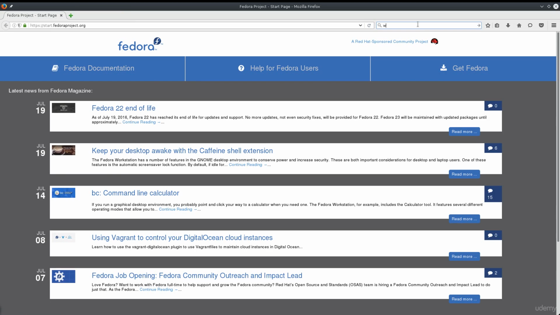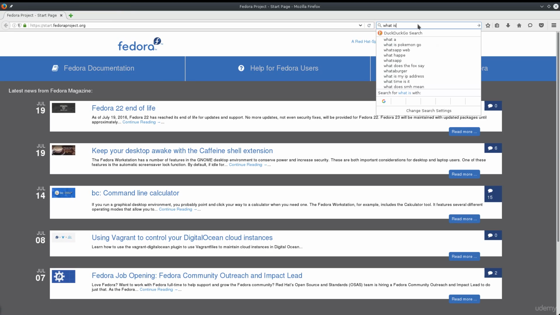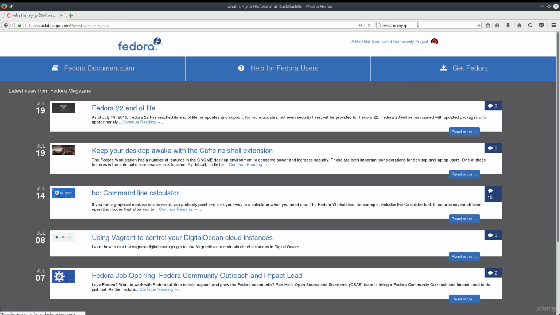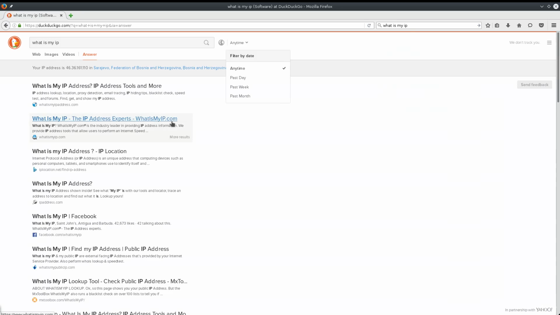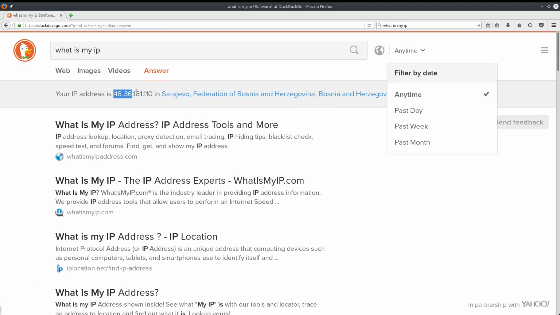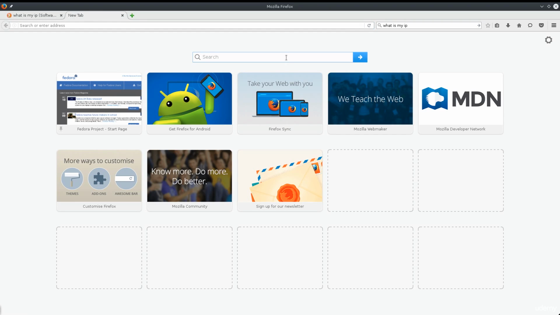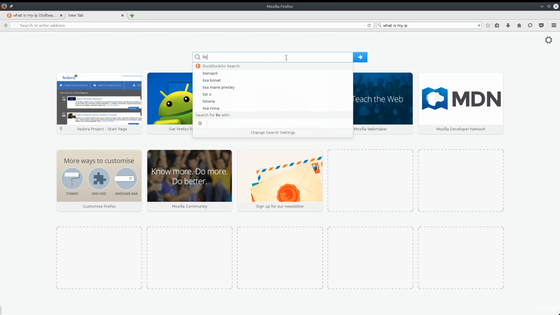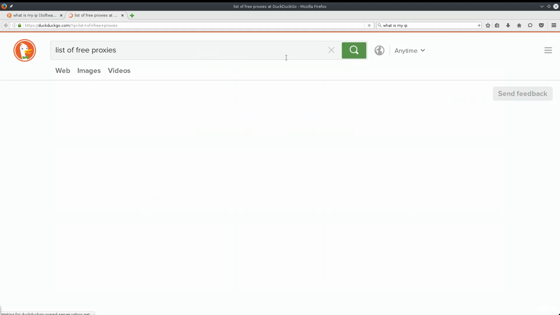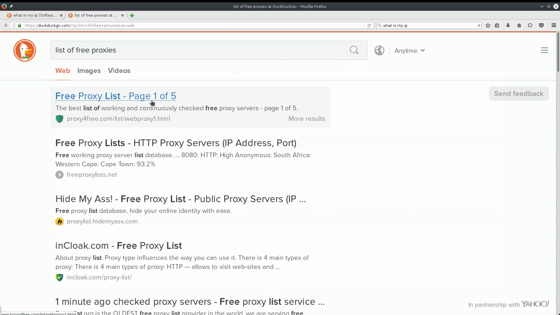So this is not something that I like to use at all. Rather, instead, let's just confirm what my IP is. So this is my IP address at the moment. And if I go ahead and type in list of free proxies, I don't know, let's just go ahead and open some of them.